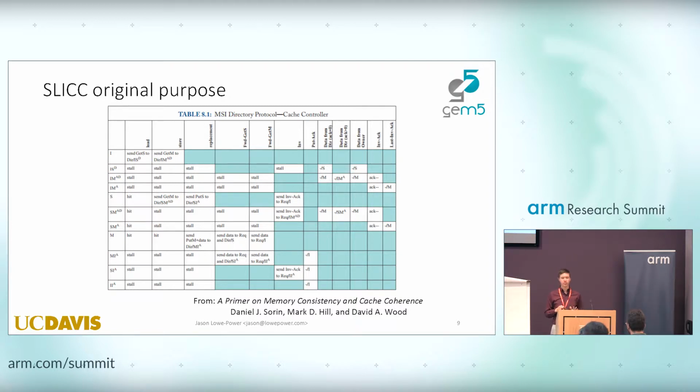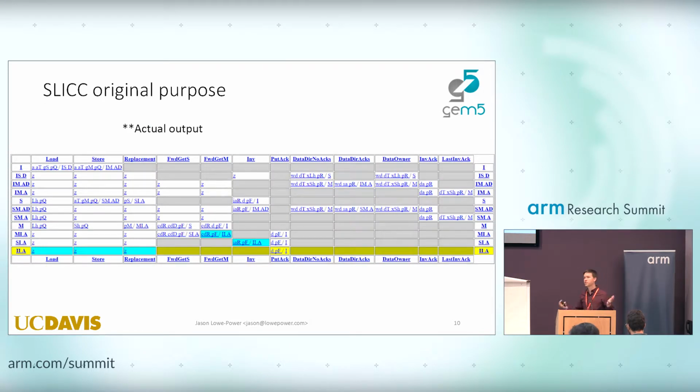And one of the reasons for this is the original purpose of SLICC, when the original authors came up with it in the late 90s, I believe, was just to generate these state machine tables. So they were doing a lot of cache coherence work and wanted to generate these tables. This is from a book that came out a few years ago by Dan Sorin, Mark Hill and David Wood. And they found it was a real pain to generate these tables, which describe cache coherence protocols. So they created SLICC, which would take a state machine definition and generate an HTML table. And so you can actually still do this today.